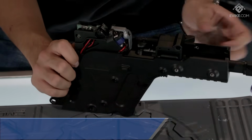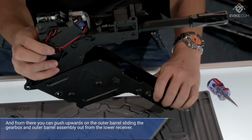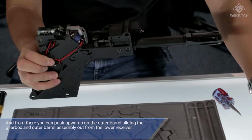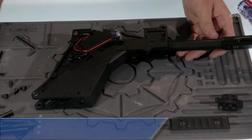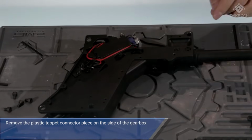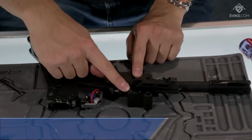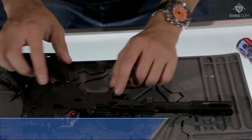Then from here, you can push upwards on the outer barrel, sliding the gearbox and outer barrel assembly out from the lower receiver. Remove the plastic tappet connector piece on the side of the gearbox. And then we need to remove these two pieces right here and right here.